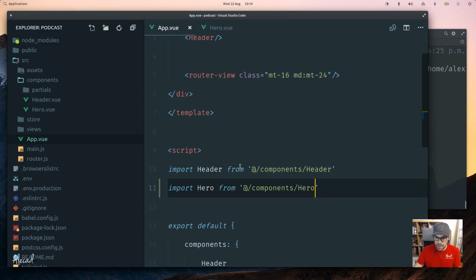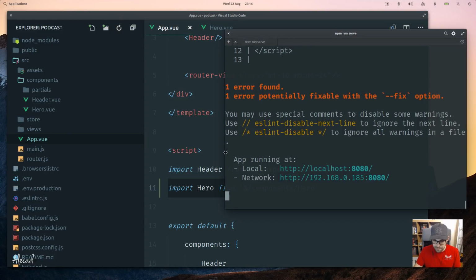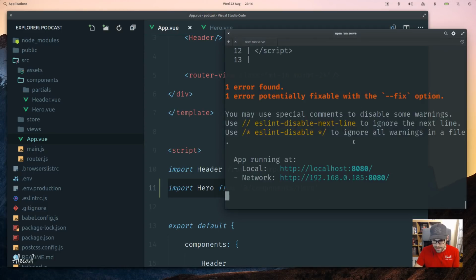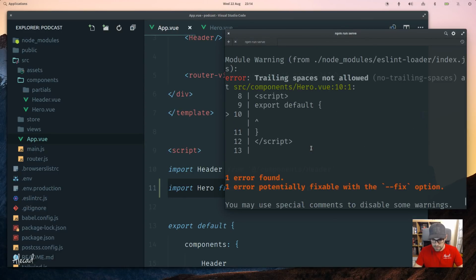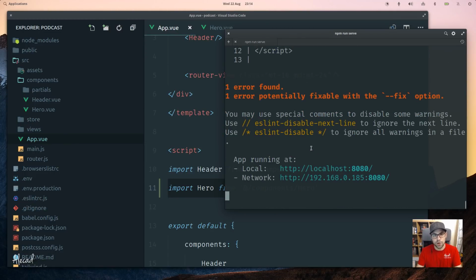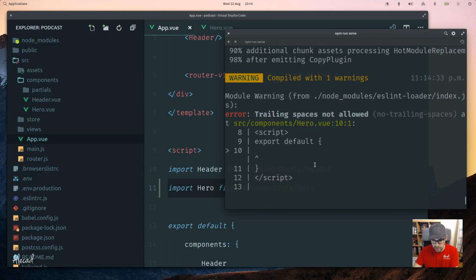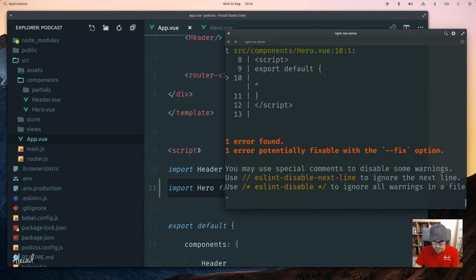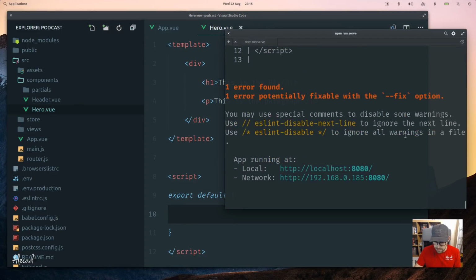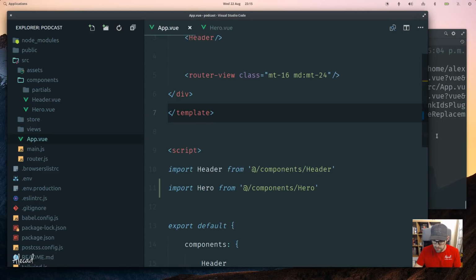So hero. Okay, I have it. And as you can see now, I have this little error here because I saved, and now that I'm pulling the hero component, I have the running of the script. Hey, something is going on. The script runs in the terminal to compile, but it's giving me a linting issue here. I have a trailing space. I shouldn't have a trailing space because these shouldn't be spaces, but should be tabs. So this is now a tab. Okay, save it. And if I save, it compiles now, everything should be fine.